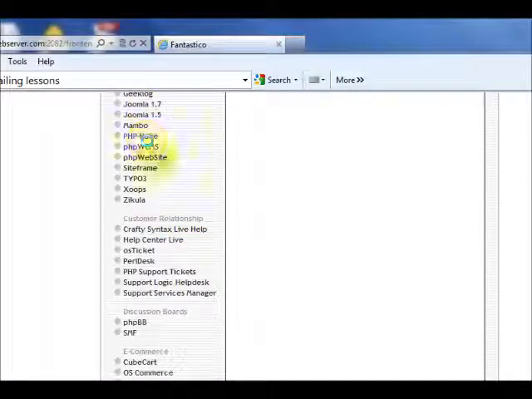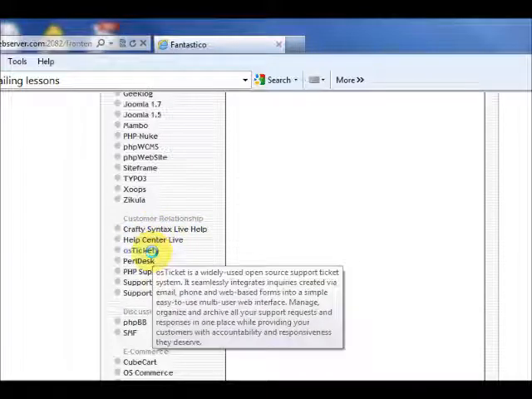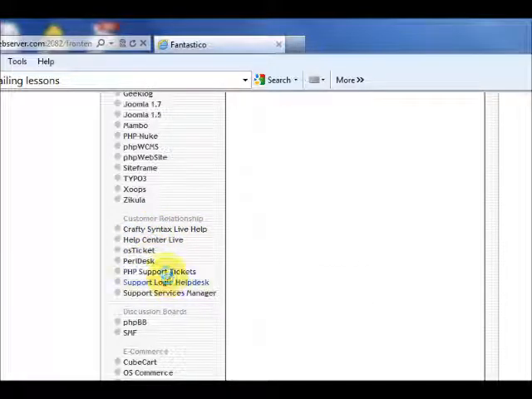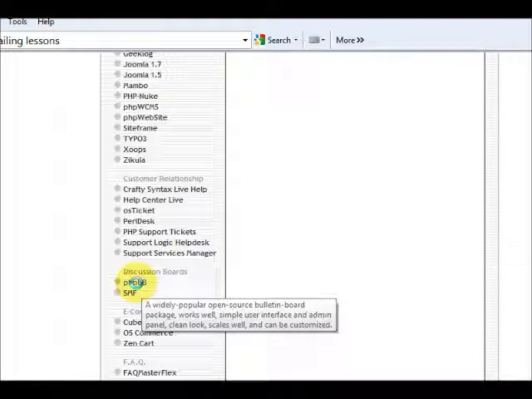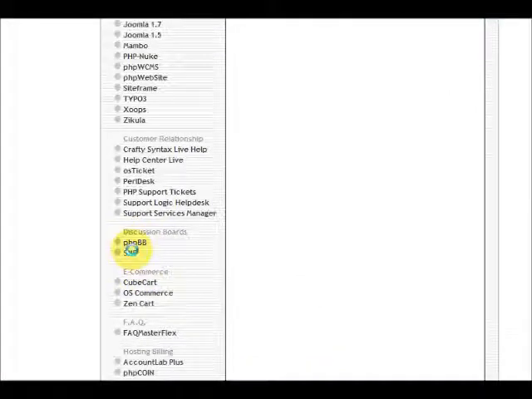Here is PHP Nuke. Going down here, here's Crafty Syntax, Live Help, Help Center Live, OS Ticket, Perl Desk, PHP Support Tickets, all sorts of customer relationship tools. Discussion boards, you can auto install PHP BB, SMF.